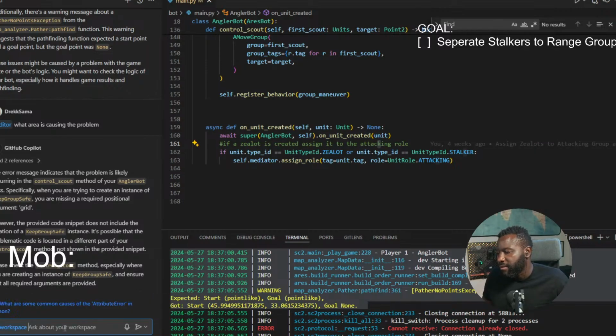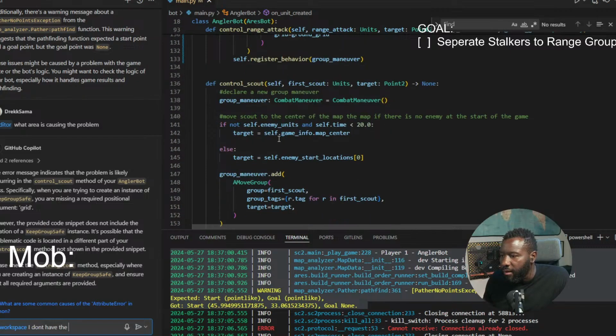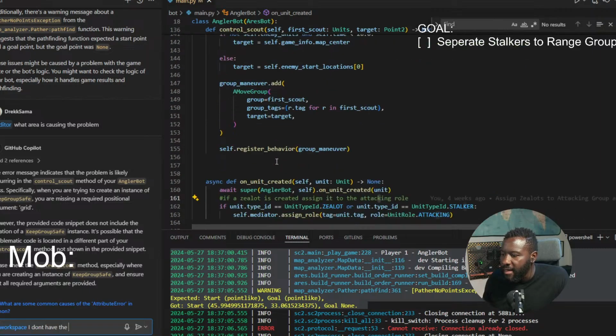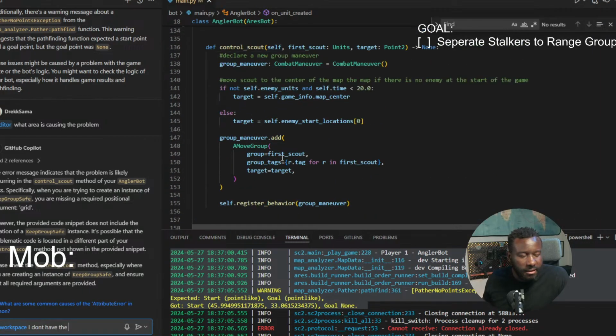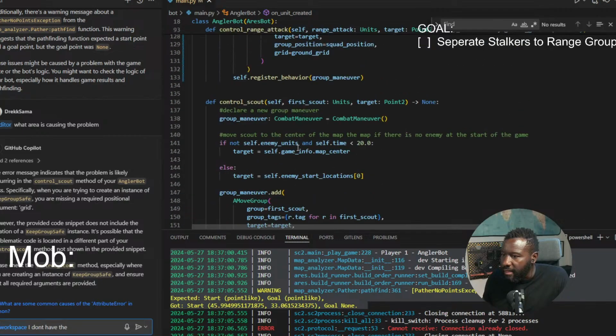Check the workspace. Maybe you can't see the whole area. What do I have? Actually, let's just do a quick look over the control group area. I'm just a moving. I didn't add anything advanced to that section.